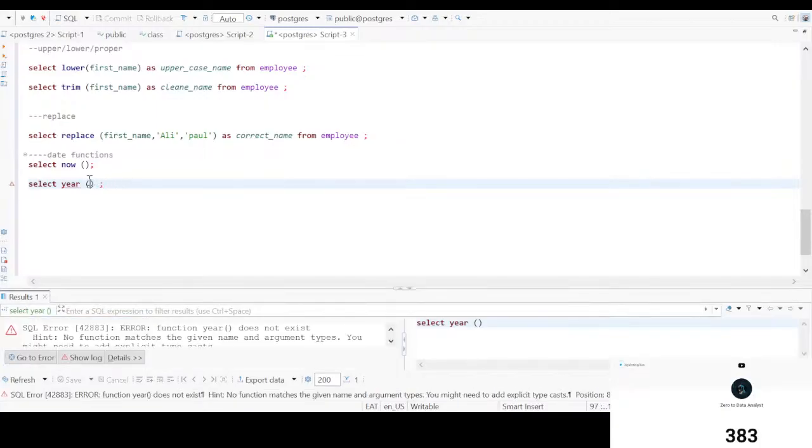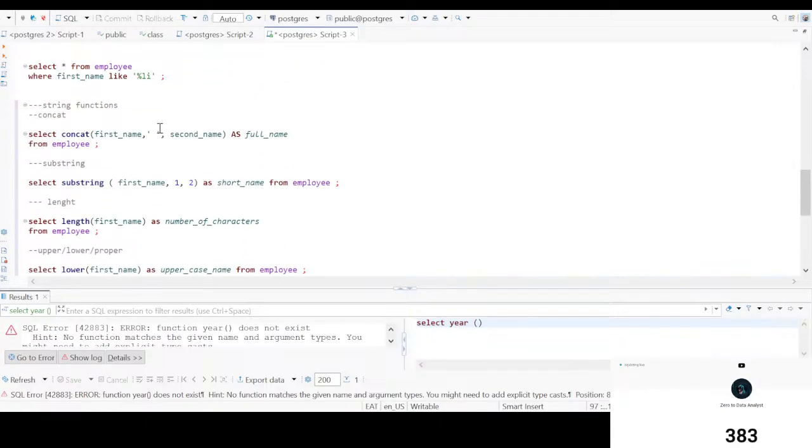But in our data set we don't have it, right? If we had a column where the dates are displayed, you could just say select year, and it will return the years. So this is what I mean.